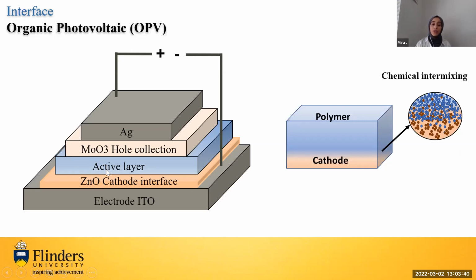We need to know what exactly is happening at the interface between, for example, the zinc oxide and the polymer layer. If we have zinc oxide and put the active layer or polymer layer on top, the first thing is that particles will move between those two layers. So there is a possibility for charge transport and for chemical intermixing between those two materials. And there is a chance for a chemical reaction to happen between those layers.